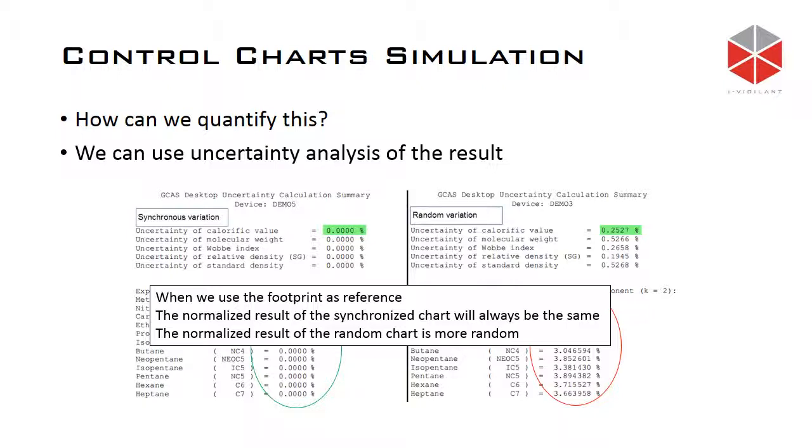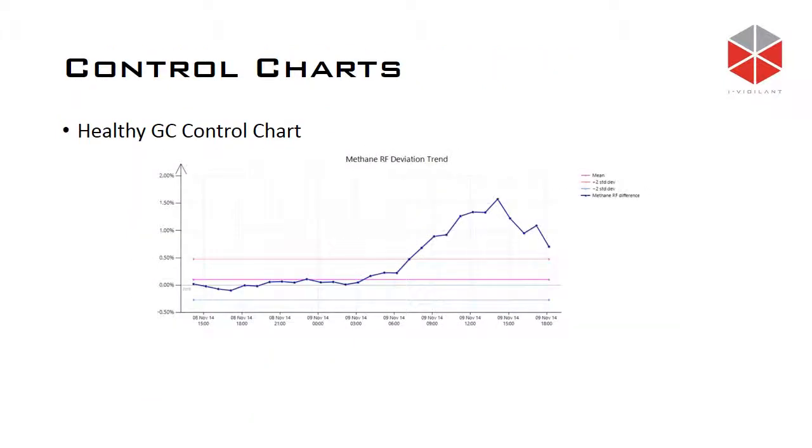Now we can see an actual example of a natural GC. This example here is a healthy GC control chart. What we see here is that if you use the current method with the limit of 3 standard deviations, this GC will have failed. We can see that the GC starts to deviate and goes beyond the standard deviation limit. So current practice will say that the GC has failed.